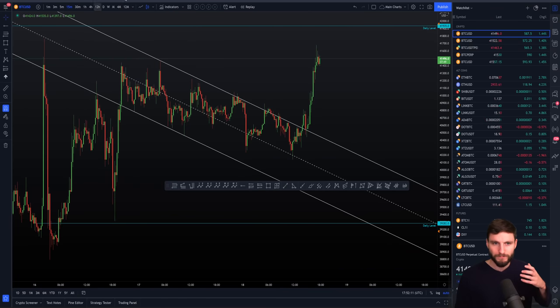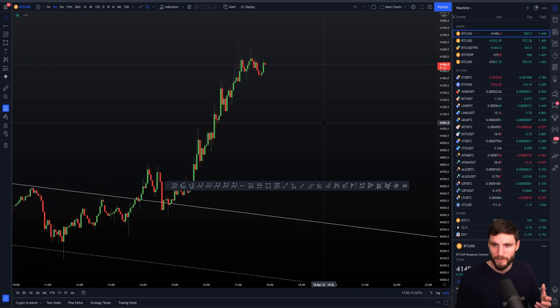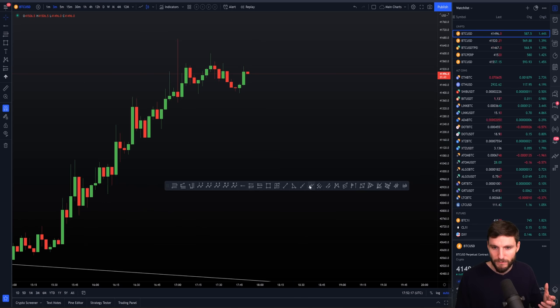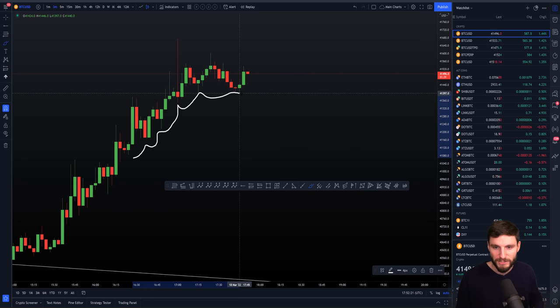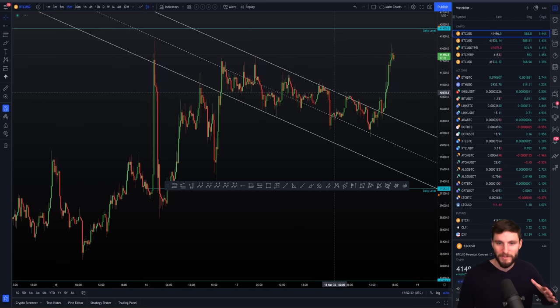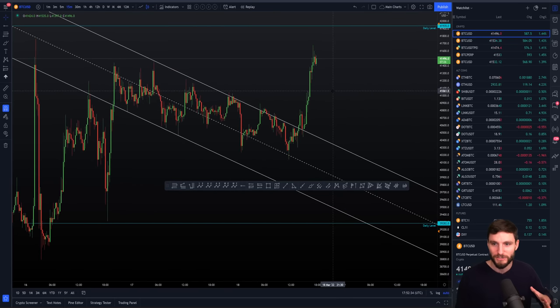Let me take another quick look at Bitcoin here. This is what I'm really looking at: we have a higher low, higher low, higher low, higher low. We hadn't actually broken that yet, and we've got another higher low made. So this is what I'm going to be watching, to see if we break that higher low there. It's currently coming in there. I'm going to keep my eye on that because I really don't want to miss the short if it's given.